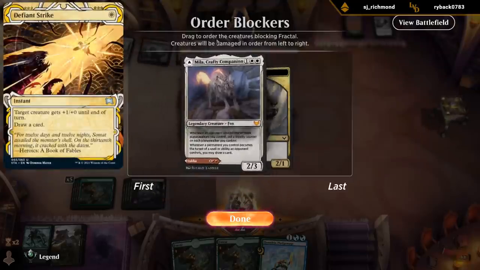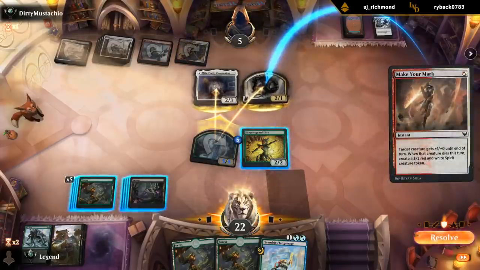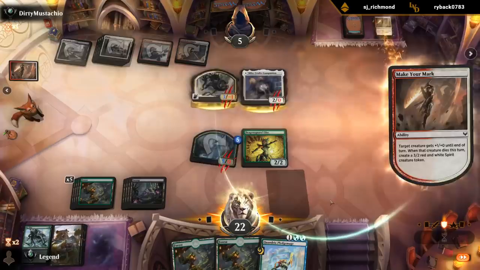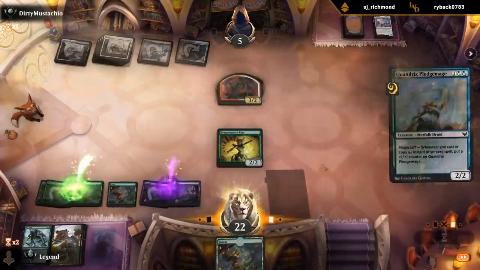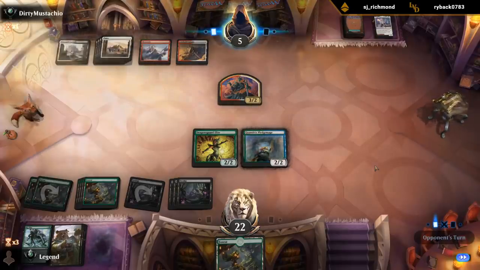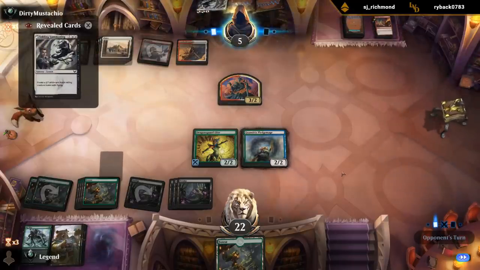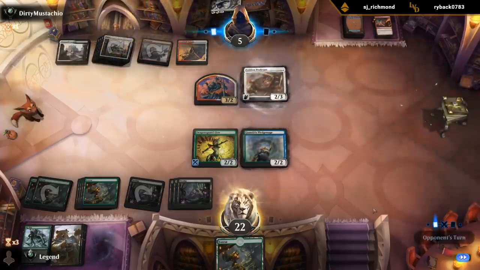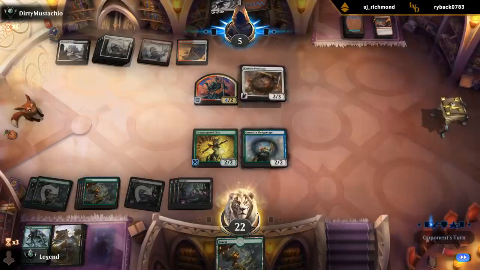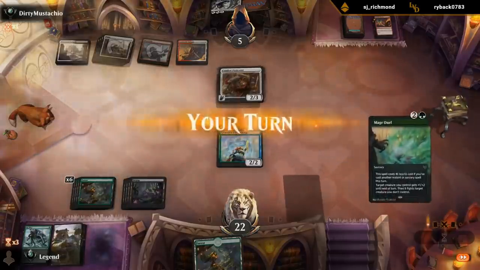Interesting. Defiant Strike. Make your mark. All right, so that's a trade and they get a 3-2. So any way to learn here would be great, since we get a bunch of Magecraft triggers. And we can double the elite. Alright, that's trading, sadly. Another Inkling summoning. Still not in terrible shape if we can grow the Pledge Mage. I'll take it.